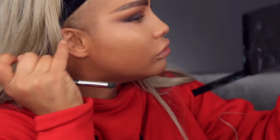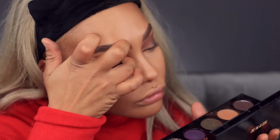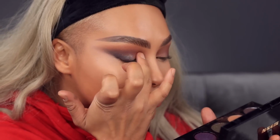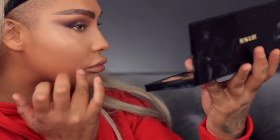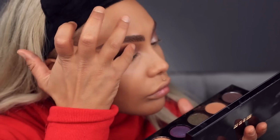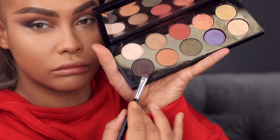With the lightest, sparkliest color in the palette, I'm just going to press it on. Didn't realize my hand was covering the whole thing, but I'm basically just tapping it on as a nice pearly base, layering it on as we go, as I said. And this is why I didn't do my contour and blush and all that stuff, because any glitter that falls, I can wipe it away and then go ahead and do my bronzer.